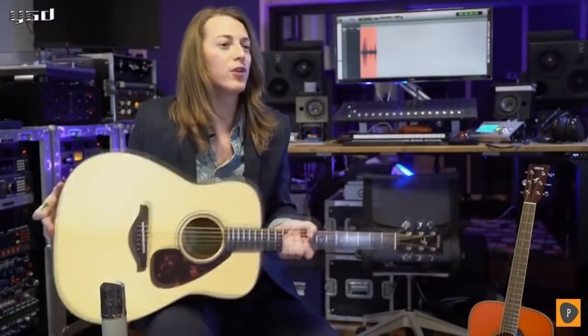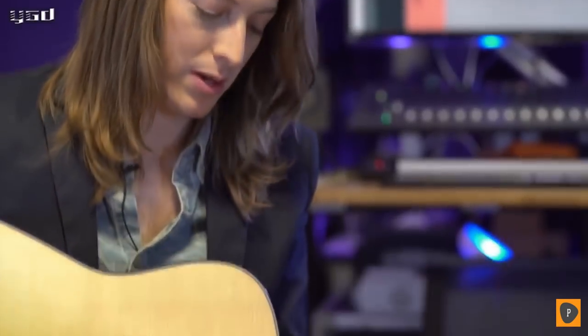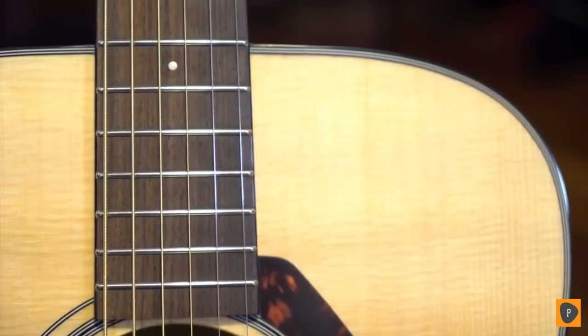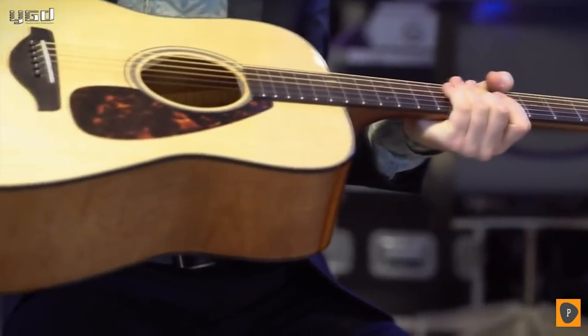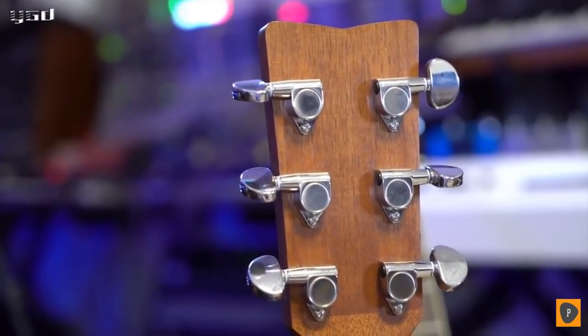We're going to start off with the first guitar in the FG series. This is the FG800. Now this guitar directly replaces the FG700 of previous years. This guitar is just a really simple, playable, great looking guitar. And the most important thing for me, especially for beginners, is that the tuners stay in tune.